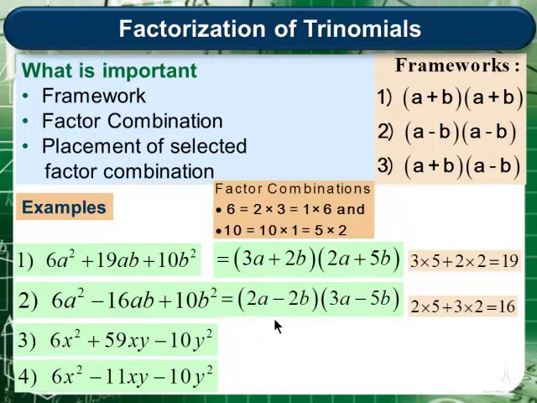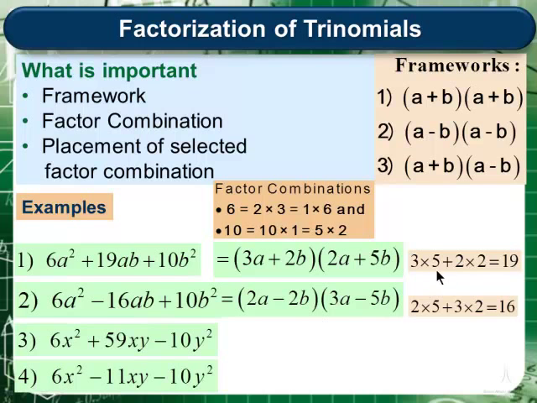So we know then that we have to place the factors in this particular order, this combination. Since the middle term, have a look at this, will be generated by the inner product, minus 2 times 3, which is minus 6 AB, and also added to that 2 times minus 5, which is minus 10 AB. Both negative will give us a negative, in this case, going along with the 16 to make up the correct middle term for this type of factorization.